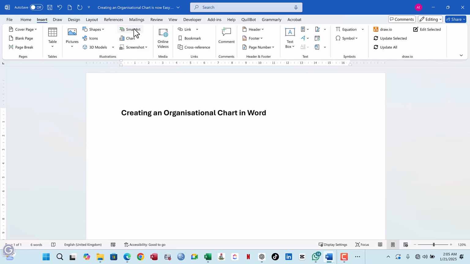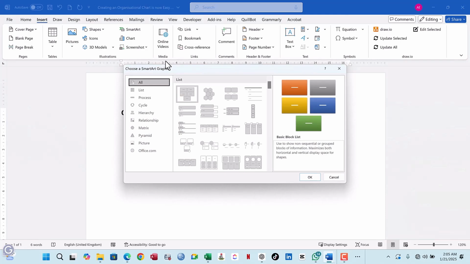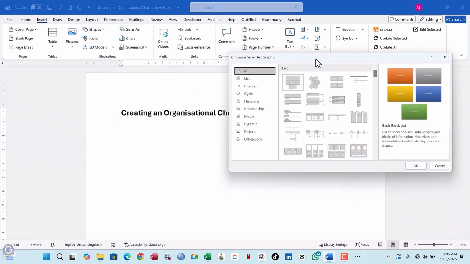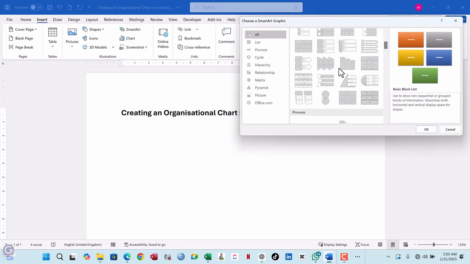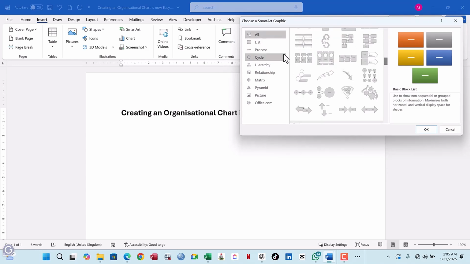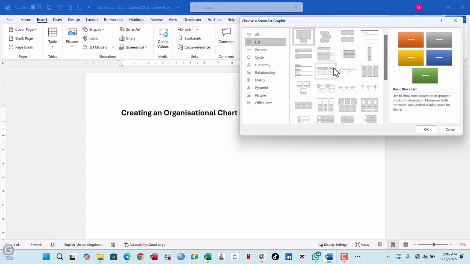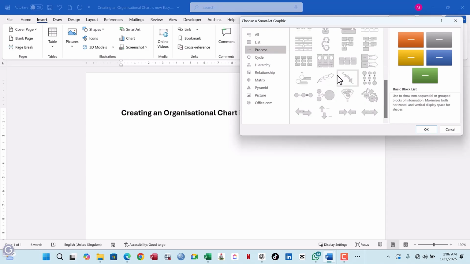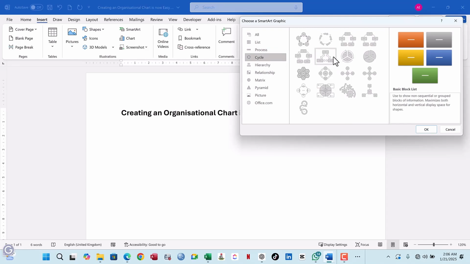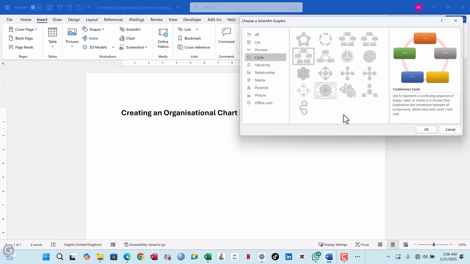If you click the SmartArt option, you'll see all the kinds of charts you can do. You can create diagrams for lists, diagrams for processes, and circular representations, where you are trying to explain a flow, for instance.